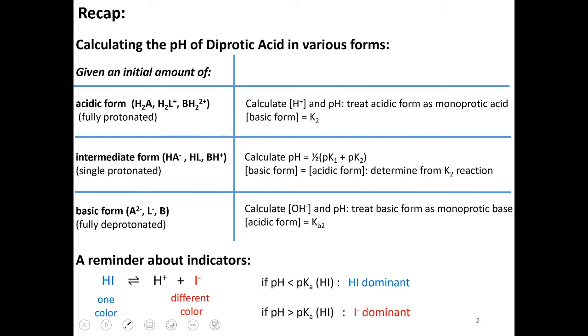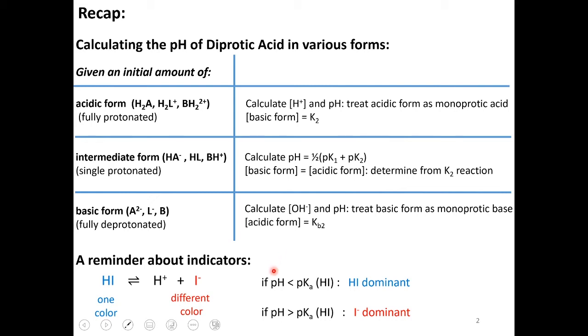We also spent quite a bit of time discussing indicators, and indicators are just an acid conjugate base pair that happen to have different colors from each other. And so the idea is that when one of these becomes more dominant than the other, the color of the solution changes. And we want that color change to happen at the equivalence point. And the key to all of that working is this relationship here that I had you write down, but I didn't explain it at the time, like why this works. And that's actually what we're going to start discussing in this lecture.